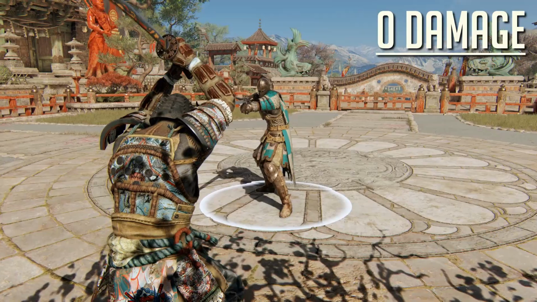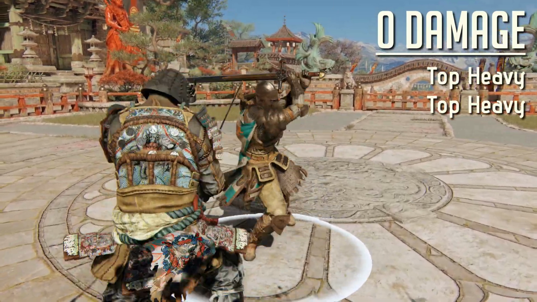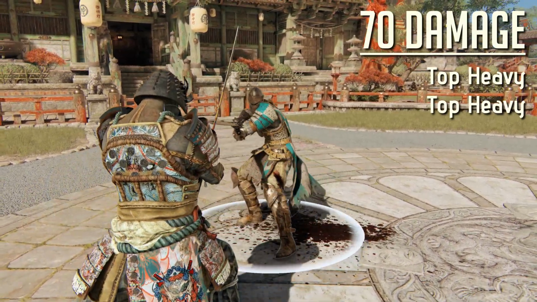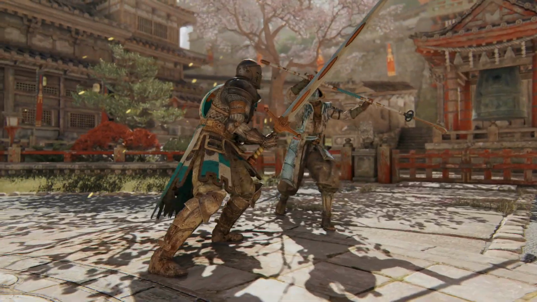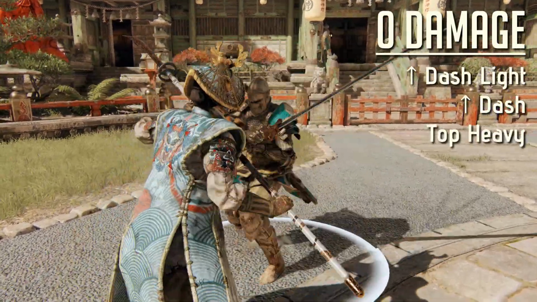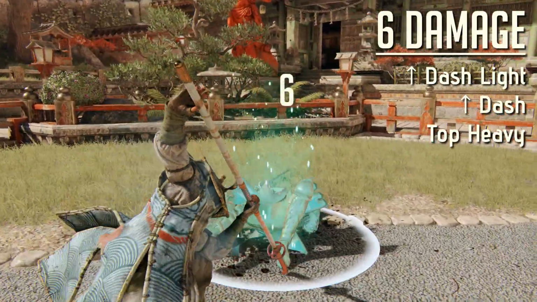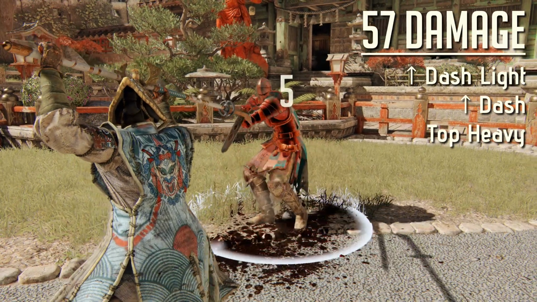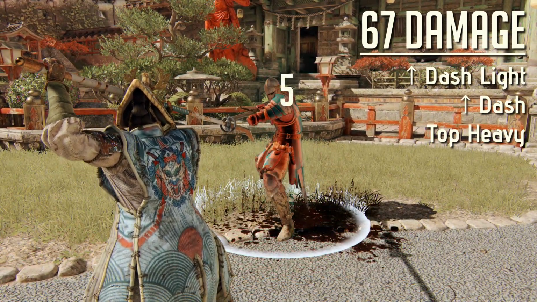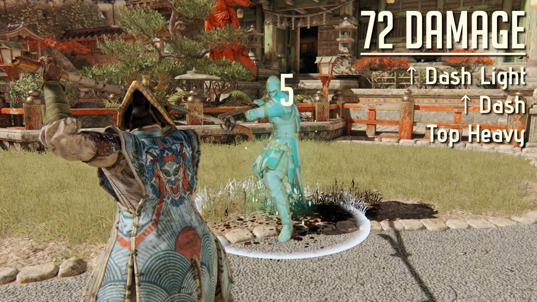And his maximum punish is quite simply double top heavy at 70 damage. And now into a completely different ballpark of difficulty, we move on to the Nobushi. The first combo that you can do is a forward dash light attack, forward dash, then heavy. This deals 72 damage and 20 of this is from bleeding.